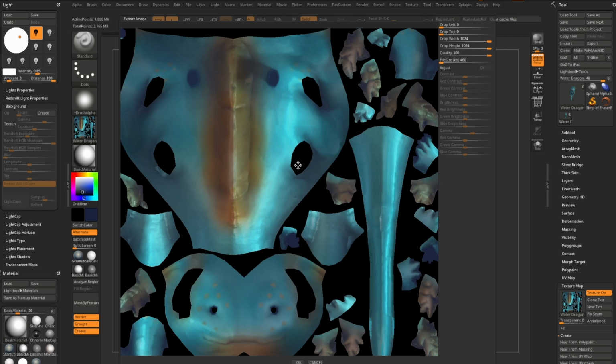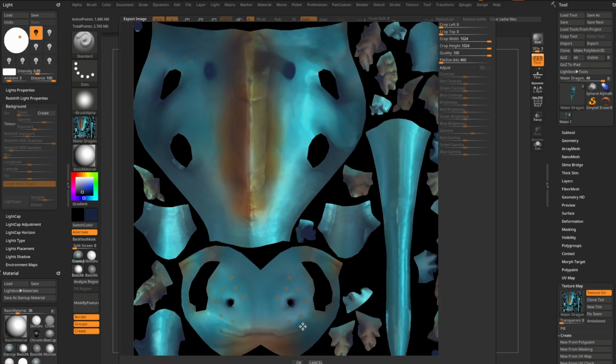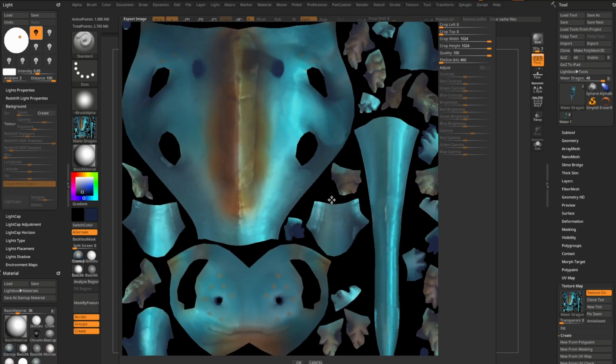You can use this as a starting point and then go in and manually put in brush strokes or update the lighting, however you want to use this, feel free. But this is an easy way to bake in a little bit of ambient occlusion, a little bit of lighting, and a little bit of material properties to get a very robust color map that you can use on your projects.